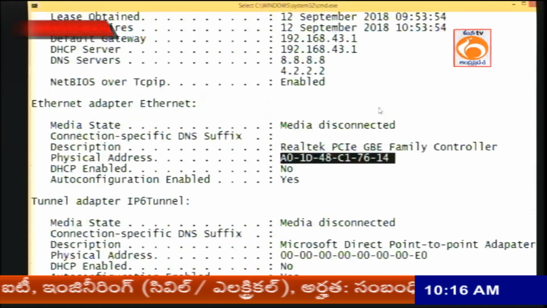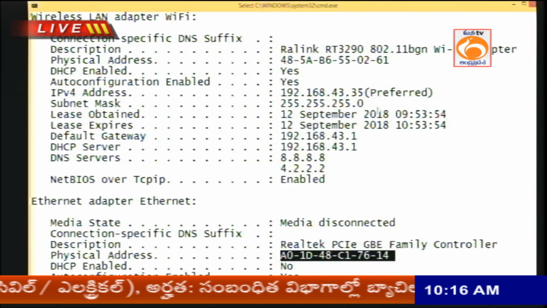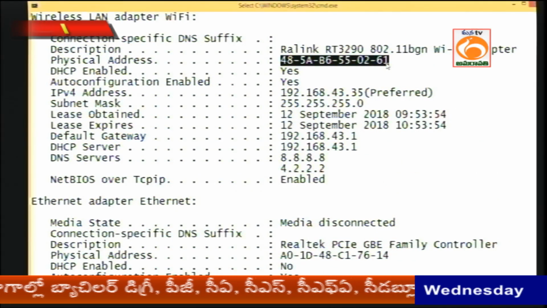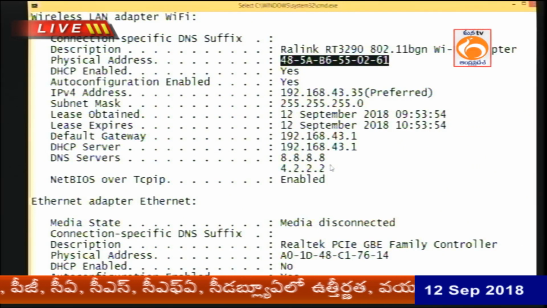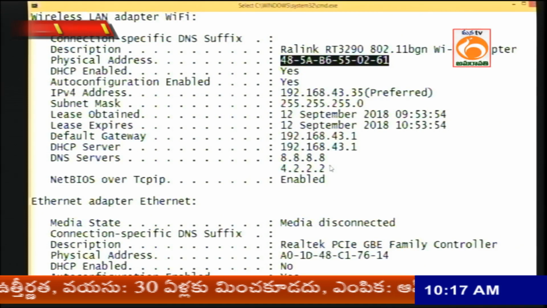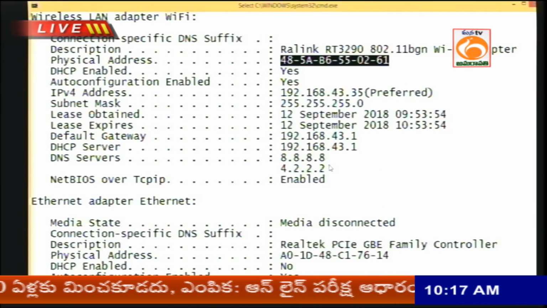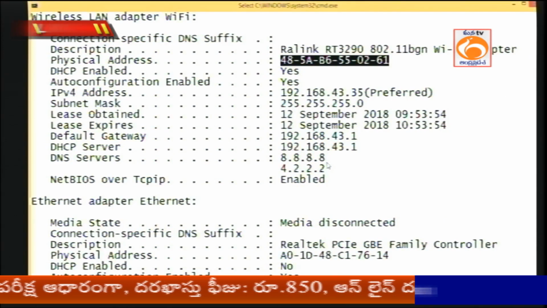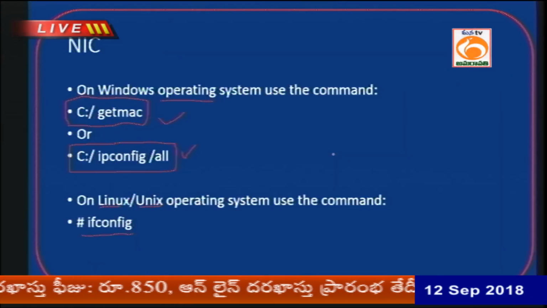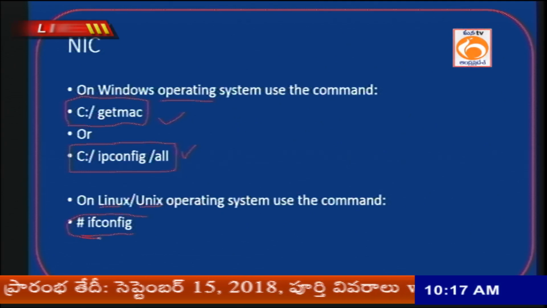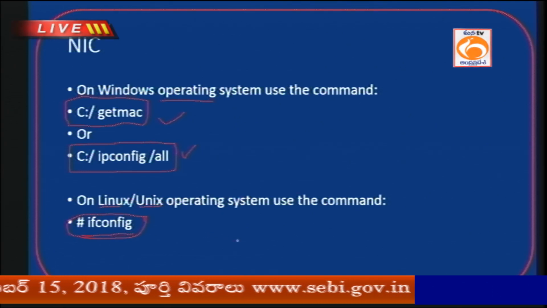So we can see all the physical addresses from the output of the command ipconfig /all. These are the important commands to verify the MAC address of the local computer on Windows. On the Linux operating system, as we have seen, we use the command ifconfig. This command will provide the MAC address of the computer in the Linux or Unix operating system.